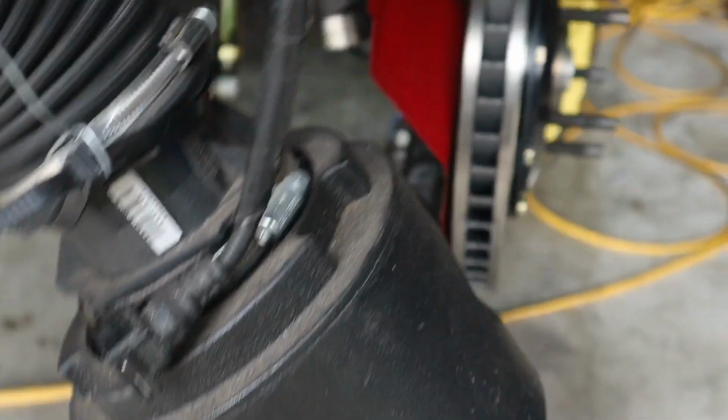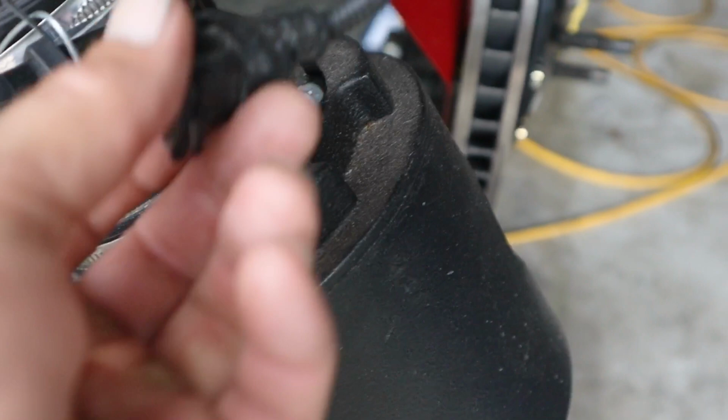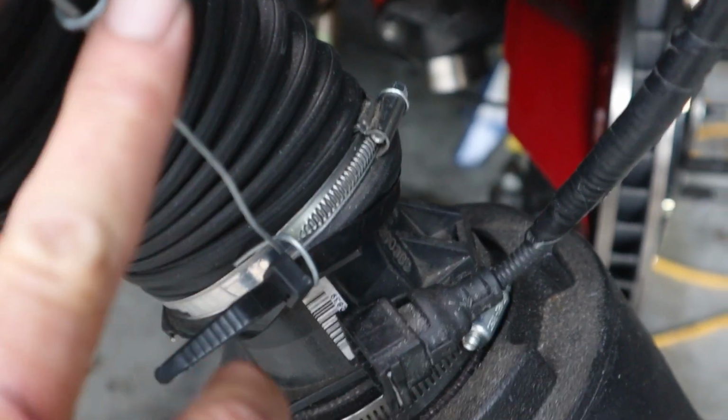I've sort of made this up as I went along, based on the space that I had available and how I thought it should go, because it's not really clear in the instructions. I'll just move the camera around and we'll have a squiz at that. This is the pod filter and that's the MAFS sensor there. So this is the extended wiring harness which connects up to that. As you can see, I've just got that wired and cable tied on.